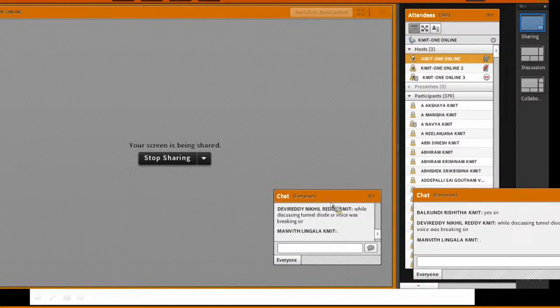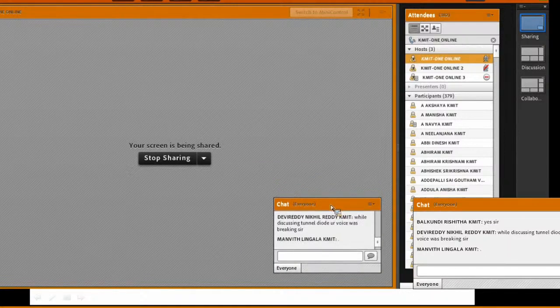I am summarizing today's topic, that is, the photodiode as well as the light emitting diode. Now, what is a photodiode? The photodiode is one form of your PN diode, but it operates in the reverse bias condition. Now, the photodiode can be operated in three modes of operation. What is basically the function of a photodiode?